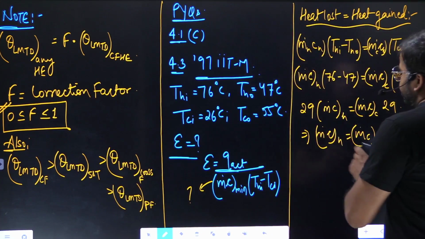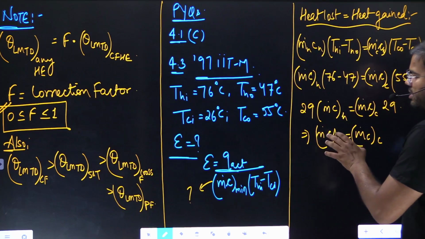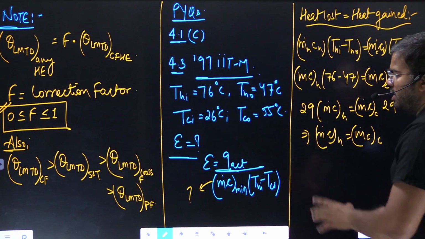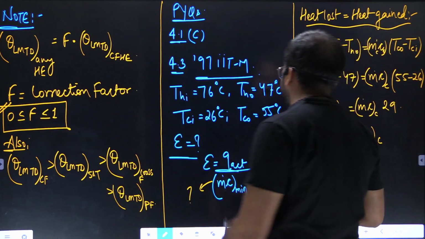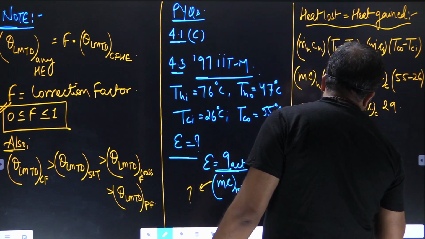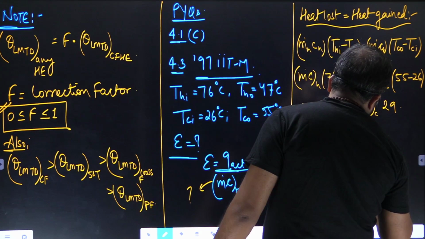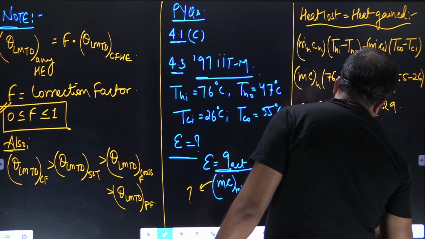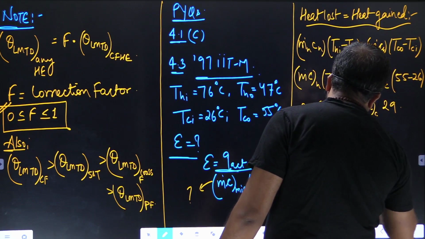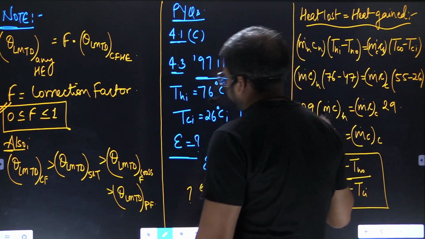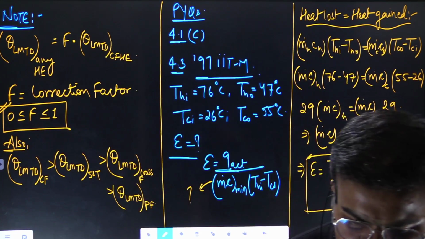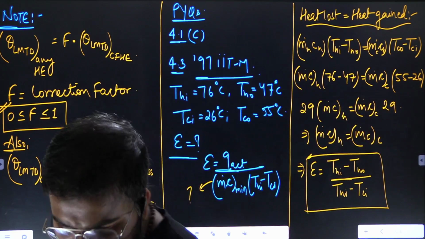Now, why did I do this? Because if this would have been greater, then the other would have been minimum, and accordingly I would have set it. But since they are equal, there is no problem. You can calculate it by any means: THI minus THO over THI minus TCI. You can do it and solve it. Whatever the answer, just calculate it. So this is the concept which you should have used.